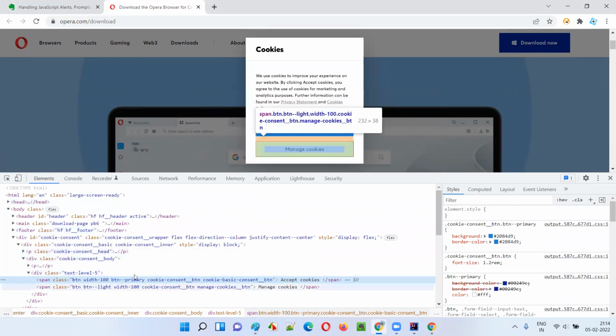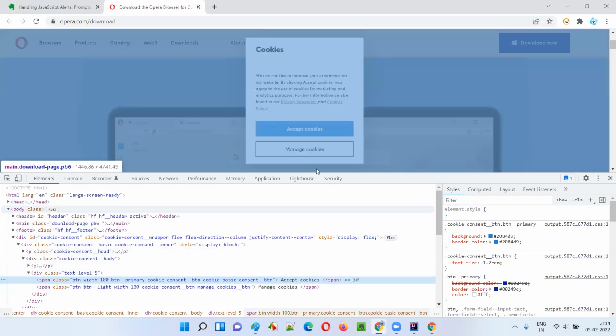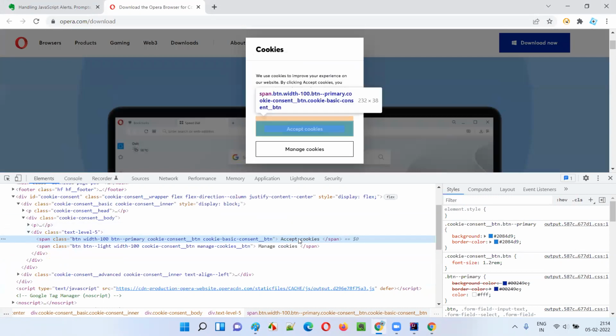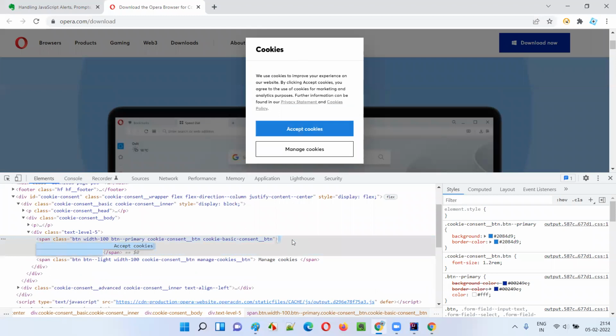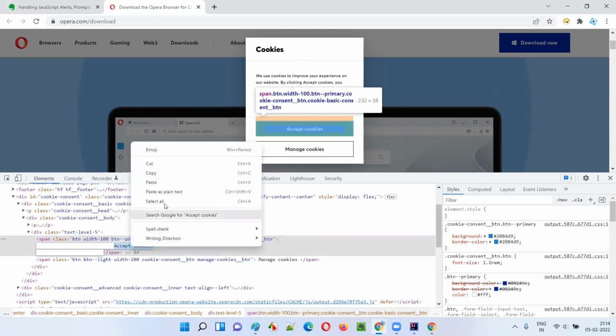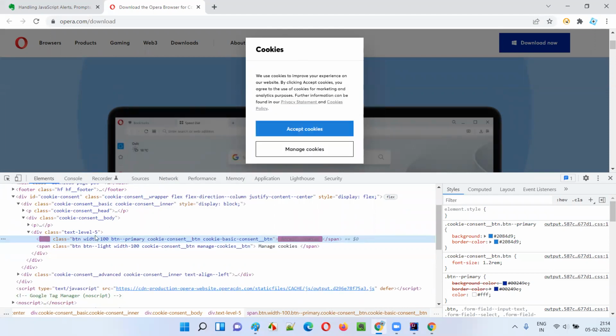And here, you see there is a span. You see there is some text between the span tag. So I'll copy this text, but you see some spaces are there before and after. So I'll do one thing. I'll copy only this portion without spaces. I'll copy this accept cookies. So the span tag is there and the text between the tags has some spaces before and after.